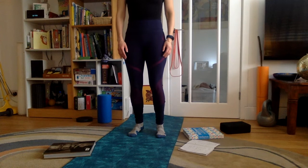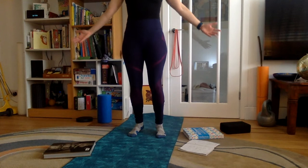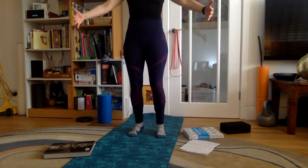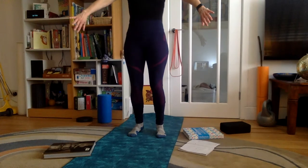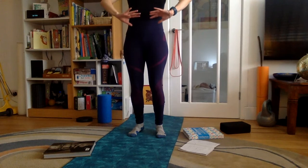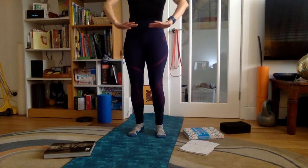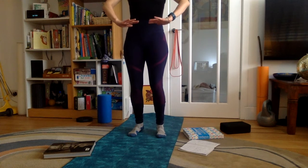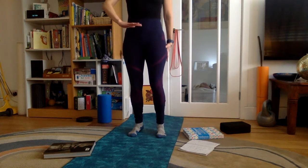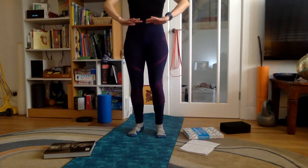Finding your breath. Okay. And we're going to do that corkscrew with our hands. So our hands coming out to the sides of us, soft elbows, like you're going to go in for a cuddle. Okay. Corkscrew through your wrist, your elbow, and your shoulder, and then bend your elbows. So it feels like you're pushing the floor down, pushing your elbows out. This is like a co-contraction all the way through the leg. So we've got that little bit of tuck through the hips, soft knees, slightly up into our ankles.